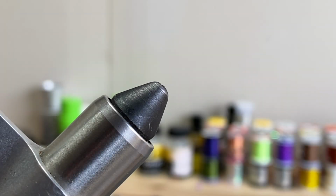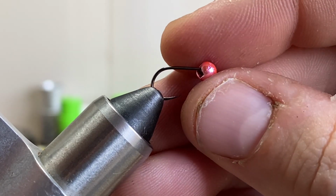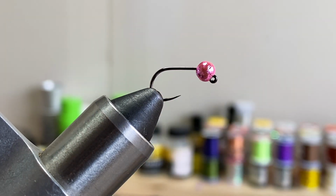Okay, let's get started by getting the hook and bead combination mounted in the vise. This is a good time to make sure that you have the bead on there properly. The slot should be facing towards the back of the hook.